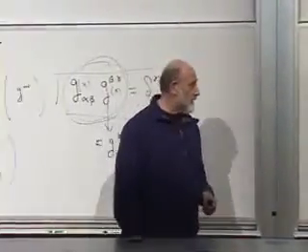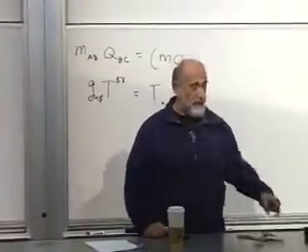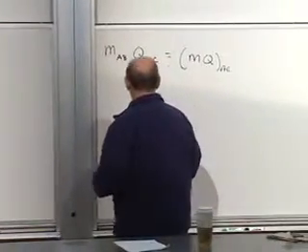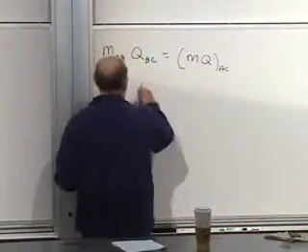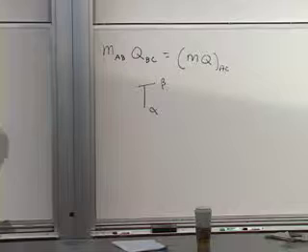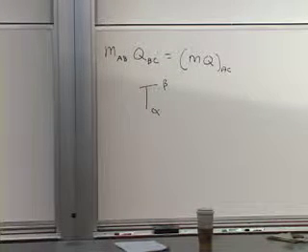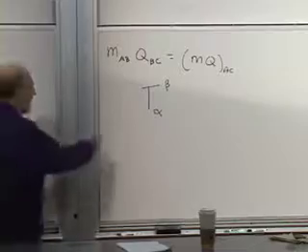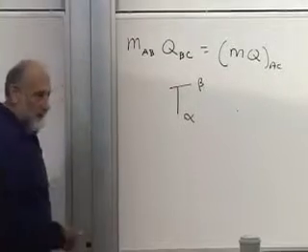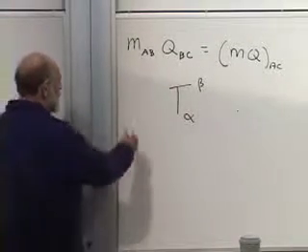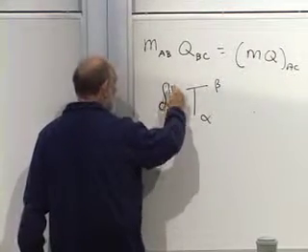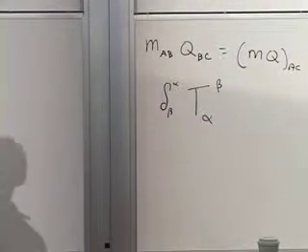Now, that tells us something else. Supposing you want to contract an upper index and a lower index. Supposing you have some tensor, T alpha beta, and you want to form a scalar out of it. To form a scalar out of it, you can multiply it by the metric. Well, first of all, you can just identify beta with alpha and contract beta with alpha, or you can think of it as multiplying it by delta beta alpha, which is just G in some other notation.